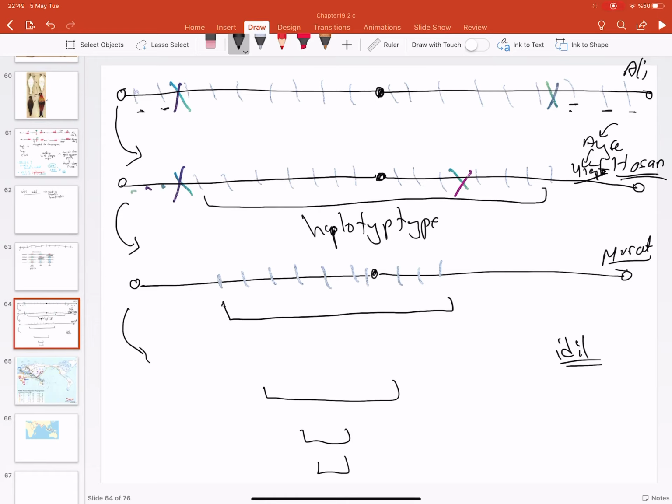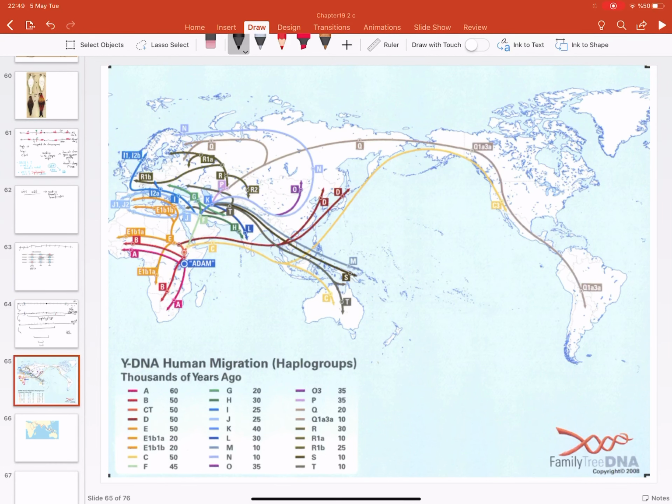In this example I have just shown 3 generations, but normally we count 10, 20, 50, 100, 200, 300 generations, because there are thousands of SNPs in every chromosome. We check the original compositions of the SNPs, how large they are. And one of the biggest applications of SNPs is the human migration paths.